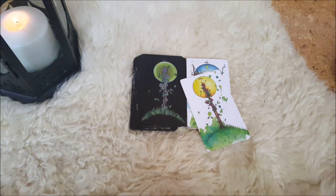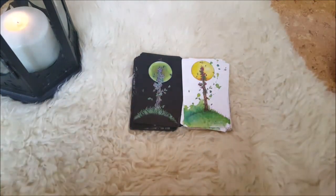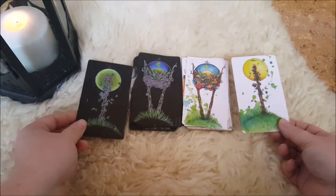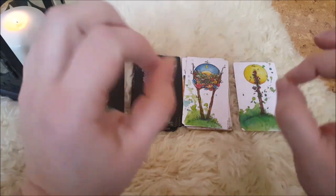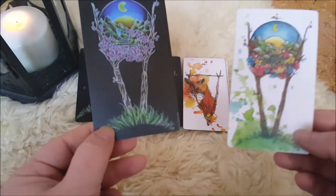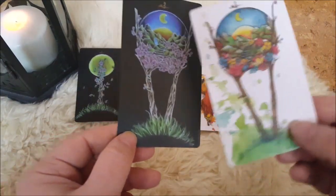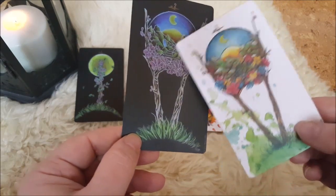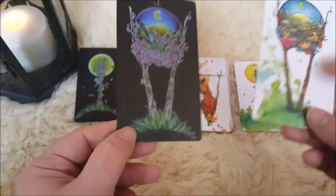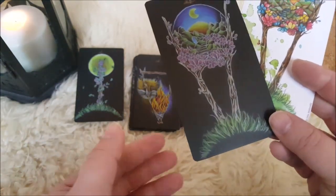Let's move on to the wands. So Ace of Wands, again very traditional, something we have seen like that a lot of the time. I am in love with the Two of Wands. I love that you have this outlook, this looking forward, but you have this how to get there, like you have to plan it. I love that you have the sunrise here. So there is just so much going on there.